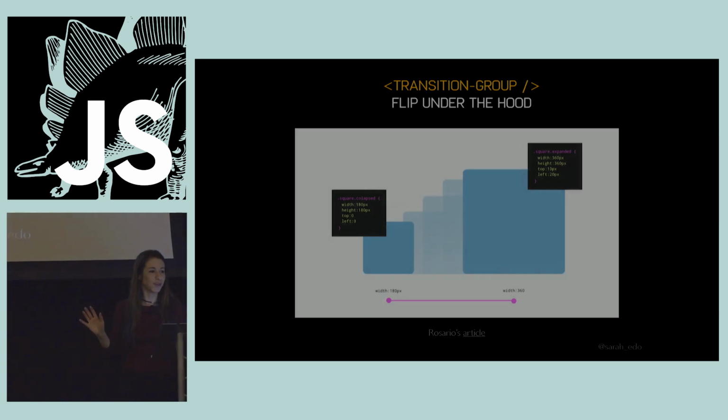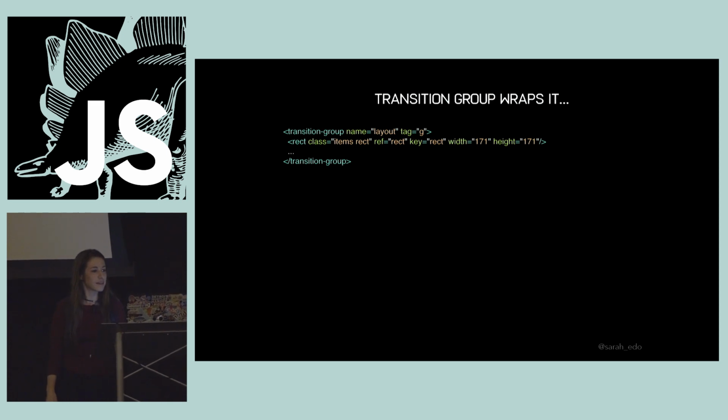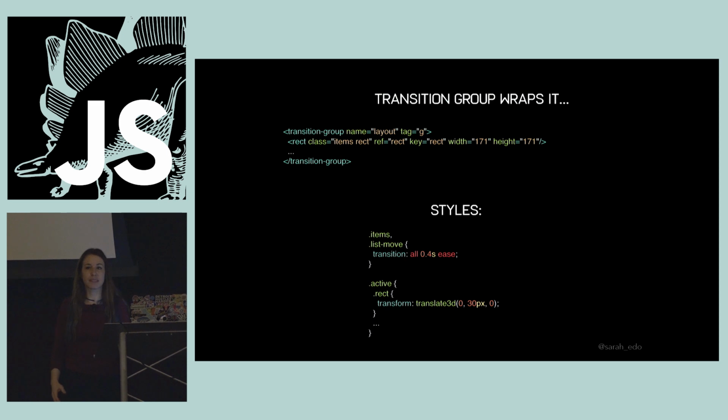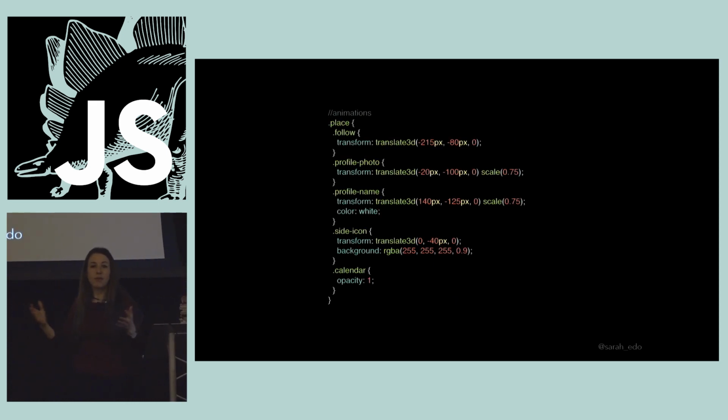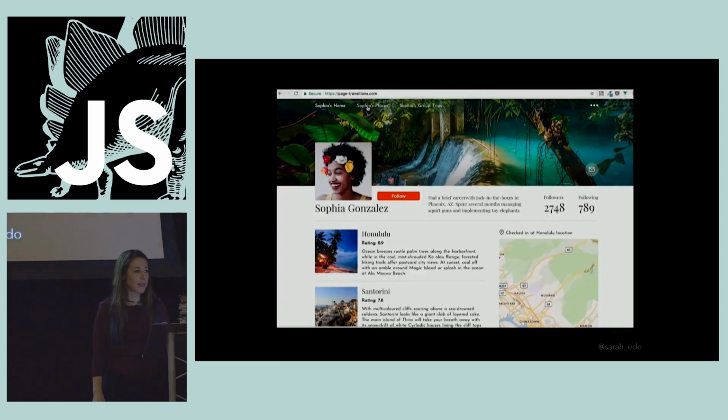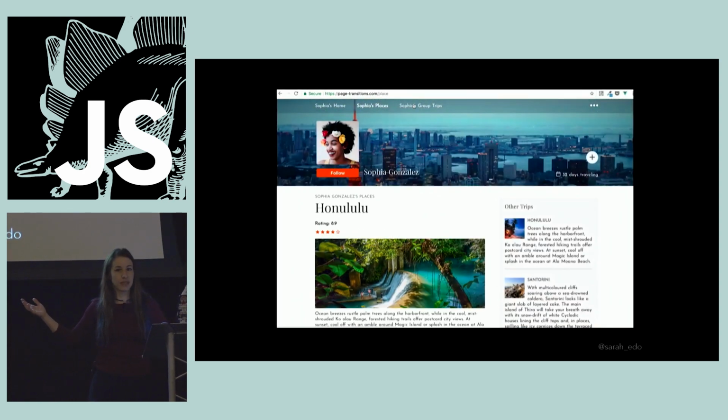So it's really cool. So we can do something like this, where we wrap all of our elements in the nav, and then we apply some style. So we're just going to apply these transitions, just say, like, OK, when you're transitioning, generally do this. And then we tell it where we want it to be in the last place. Like on that page, there's a page called place. We're applying a class conditionally based on that Vuex store. And now you know how to make all of those animations.